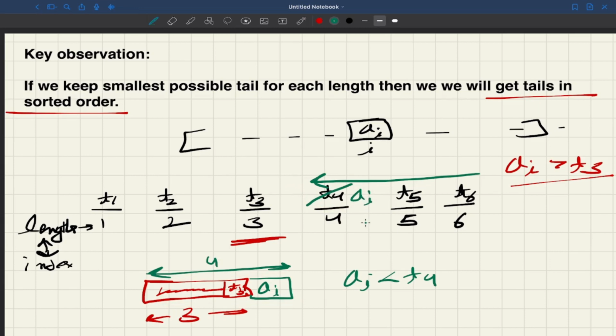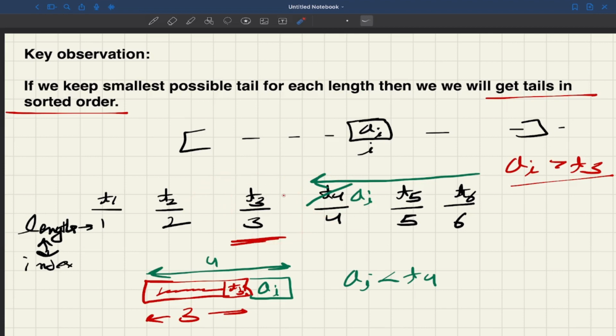You got it or not? We traverse from right to left, and we ask all the elements. Am I greater than T6? No, I'm not greater than T6. Am I greater than T5? No. Am I greater than T4? No, T4 is greater than AI. So then only I reach T3.